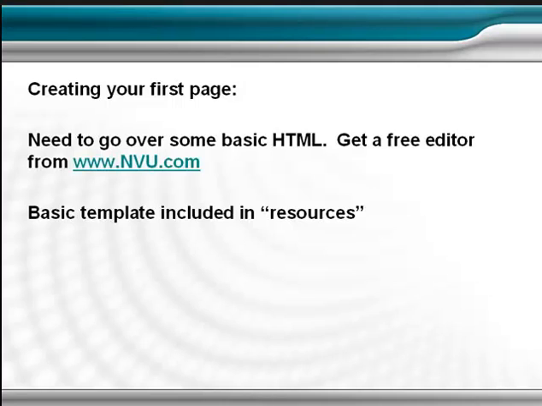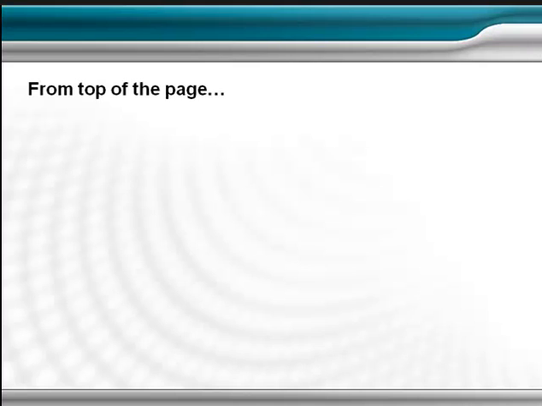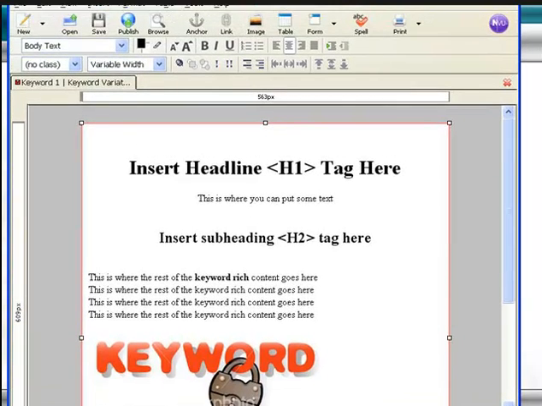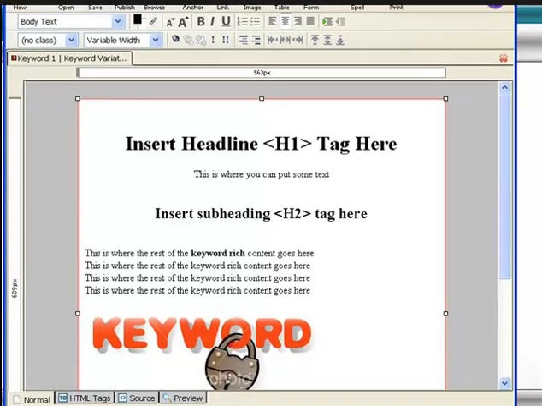I've also included a basic template in the resources. This is to give you an idea, for educational purposes, of what a basic HTML template that's optimized should look like. So if I open this up, this is just the editor here. In many ways it's very similar to Microsoft Word or Publisher. If you've used things like that, you have options to change fonts, bolding, italics, underlines, bullet points, etc. You can play around with it yourself and you can figure a lot out, and they also have video tutorials as well.